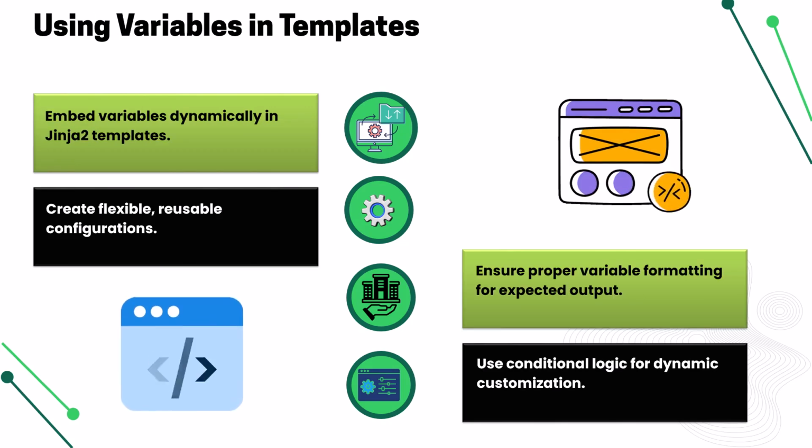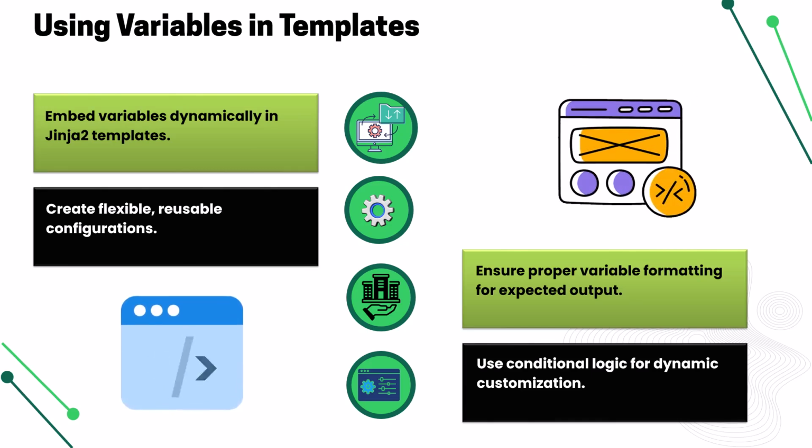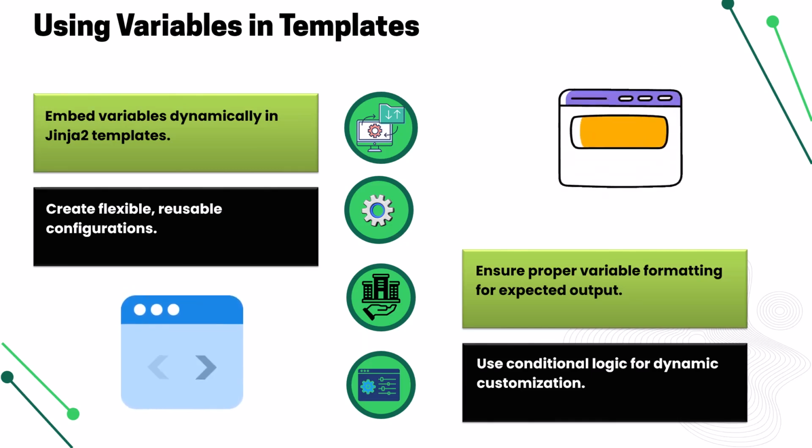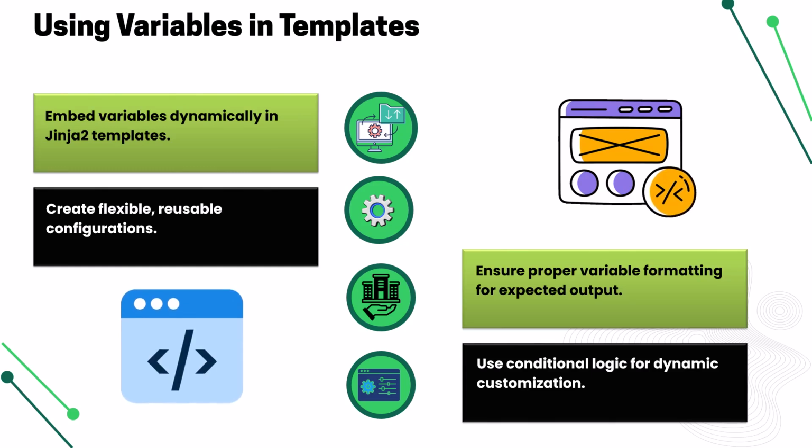Templates make life easier. Instead of hard-coding values, you use variables to bring flexibility. Think of it like using placeholders in a birthday card. You can personalize it effortlessly. Formatting matters, or the output may look like a toddler's finger painting. Conditional logic adds magic, letting configurations adapt, just like a smart thermostat adjusting room temperature.